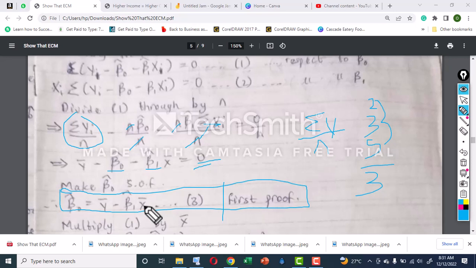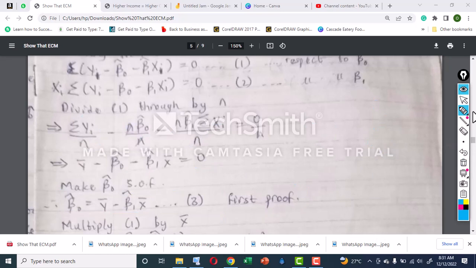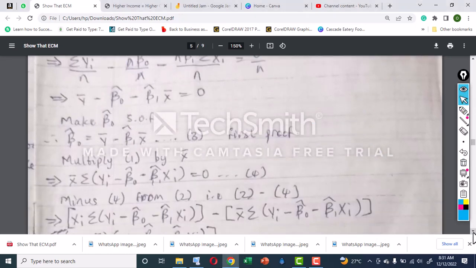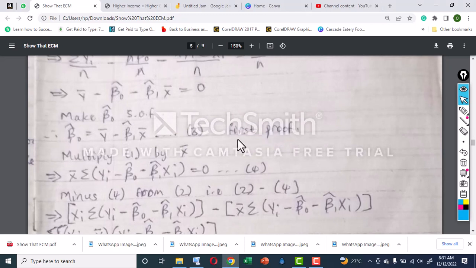In case you are told to prove this one, this is where you just stop, just off your engine here. But don't off your engine, because you need it for the next question. So that's just on a vital note. Let's continue. Let's now assume we are not asked to do this and we want to continue. Since we want to continue, the next step is this, your equation 3. Don't forget that. You now go back to your equation 1 and multiply it by x.